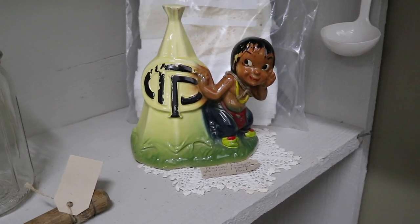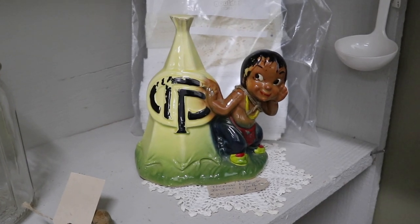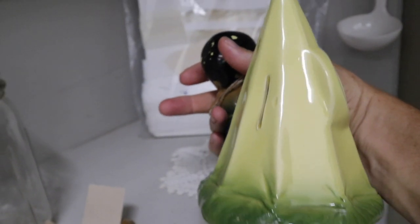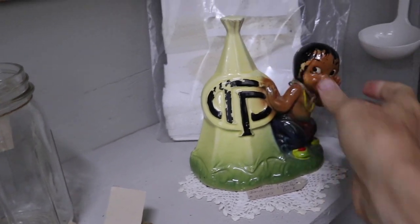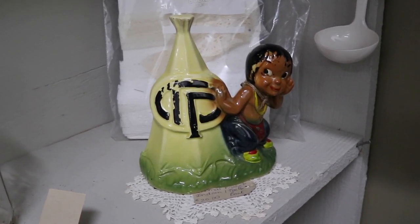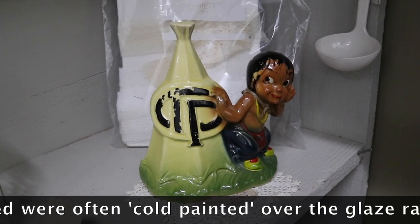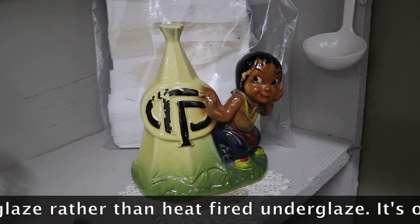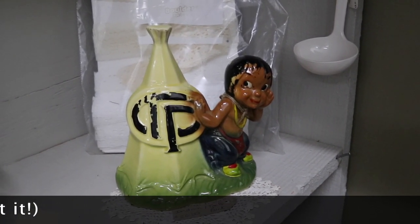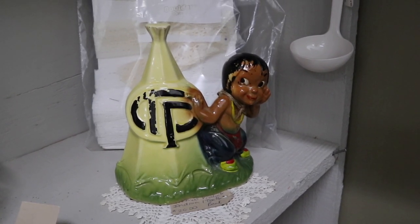With all the controversy surrounding ethnic representations in advertising, I thought I'd show this piece from 1946 — advertising for Thomas Products, which used the Native American with the teepee as its logo. This was an advertising bank you'd take home to remember the product. It's priced at $14 after the discount; if the paint were a little better, I'd definitely buy it at that price. It's interesting to see sports teams changing their names — there really does seem to be a sea change in the way ethnic groups are represented in the media.